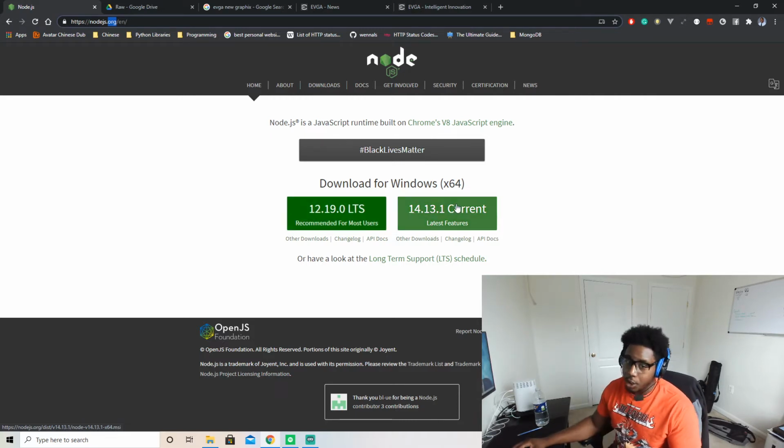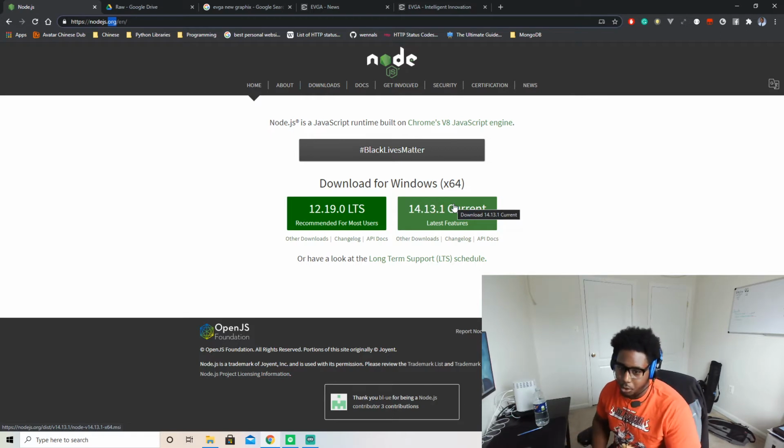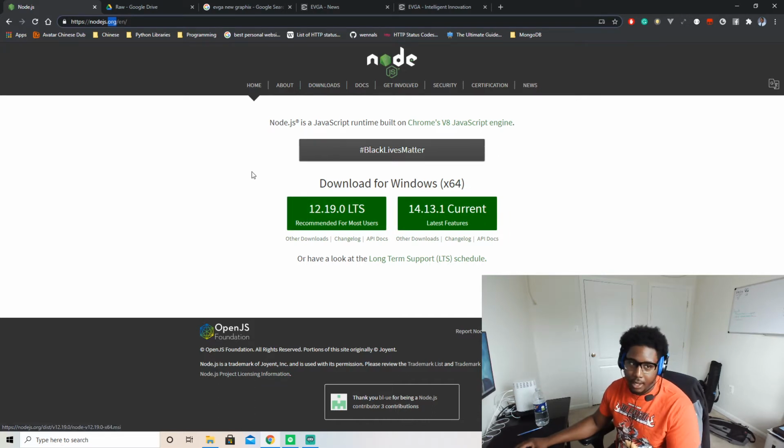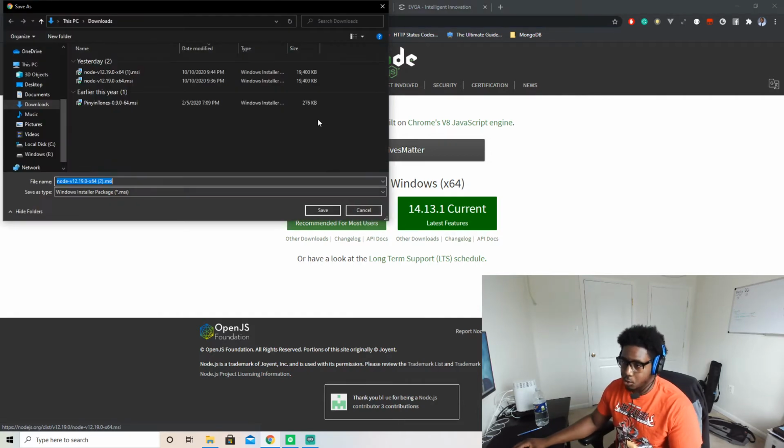But if you get one of the current versions, then it's going to be phased out pretty soon. It could be a matter of months, weeks. Each platform kind of has their own little schedule, but I think it's typically about 6 months. So when you're building an application that you want to be around for a while, you're more than likely going to go with the long-term support version, as pretty much is what I do.